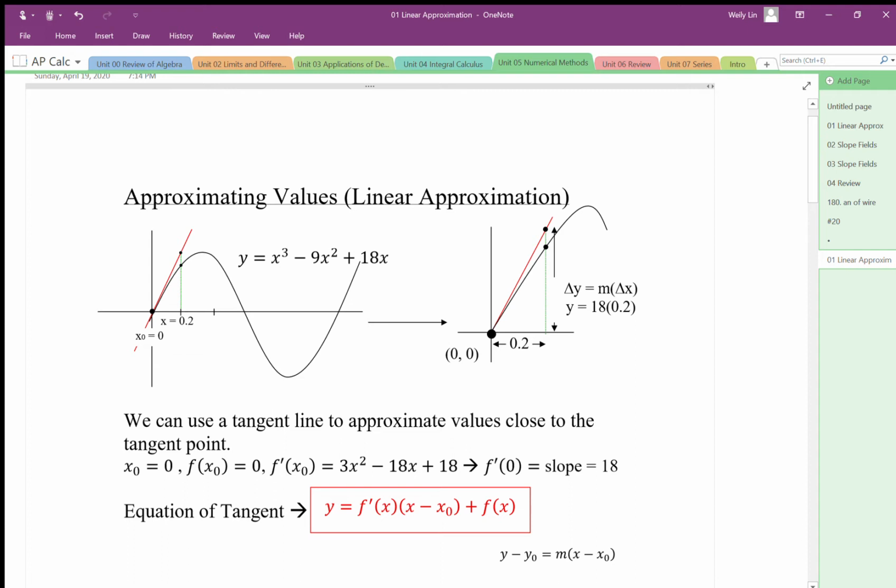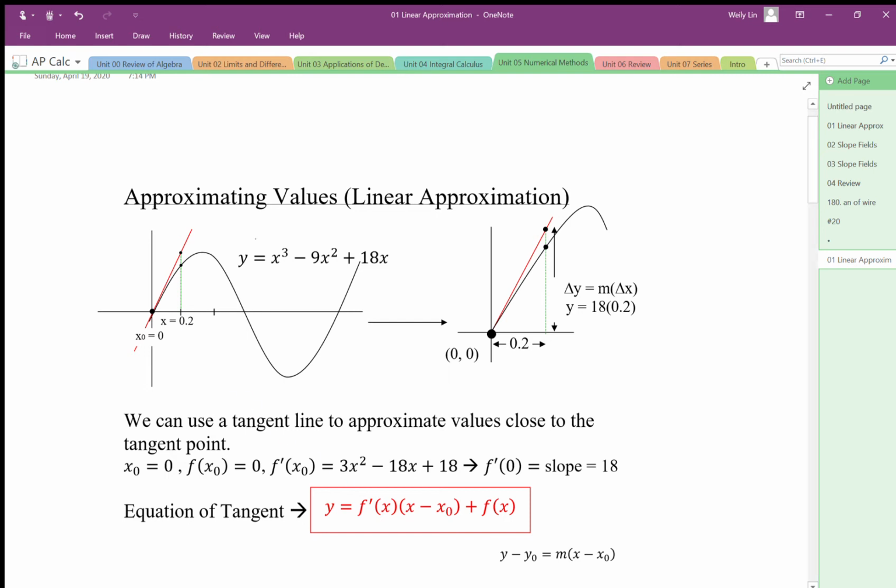Okay, so linear approximation basically works like this. We have a point on the graph, and we can find a tangent line equation, that red tangent line equation, and we can use that tangent line equation to help us approximate values on the curve. So basically we're going to say that as long as we're close enough to this x naught, the tangent line will closely approximate points on the curve. Okay? So as we can see, as we get further away from that point, the approximation will get worse and worse. But for points relatively near that coordinate, the red line is a fair approximation of the black line.